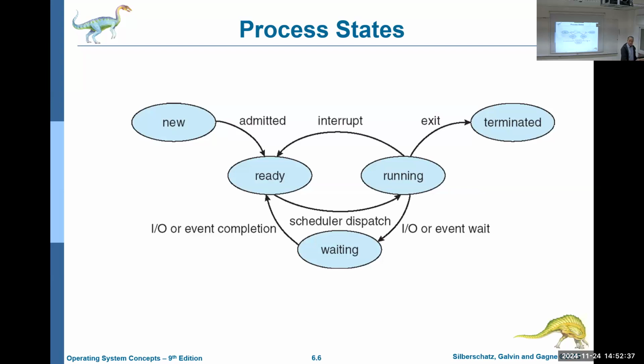And this is our familiar diagram we've seen before of the states that a process can be in. We'll see why we need this, but essentially the ready queue is where the process is waiting. The scheduler is the one who's in charge of saying, okay, now it's your turn to get the CPU and go to running. When an IO event happens, he goes to waiting for the IO. When he comes back from waiting, he doesn't go back to running immediately. He goes back to ready, and the scheduler will choose to schedule him or schedule somebody else according to whatever diversity, equity, and what is it called? Inclusion rules should dictate for him.